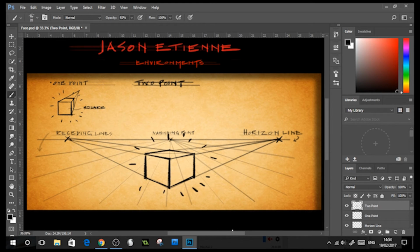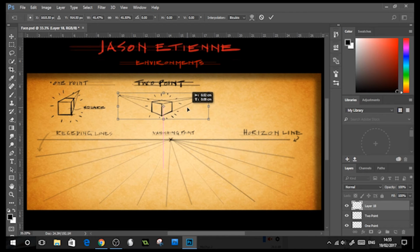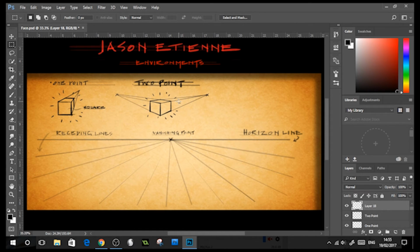Now that's 2 point perspective. You're seeing both sides plus the top. Again, just going to minimize that. Next is 3 point perspective. This is perspective almost like a bird's eye view, not quite in this, but basically you have 3 vanishing points. You have one either side, like in 2 point perspective, but then you have one at the bottom.